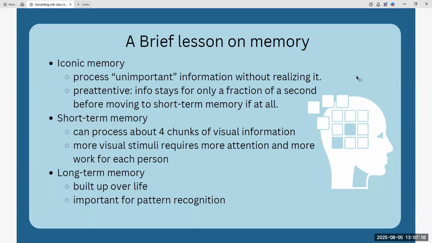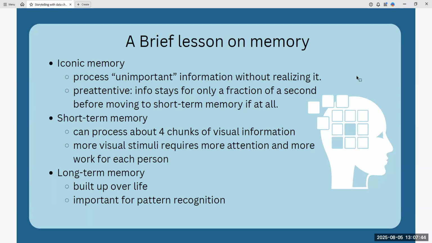So short-term memory is, well, it's short-term, but it processes about four chunks of visual information at a time. More visual stimuli requires more attention and more work for each person. So this is where clutter comes into play for memory.